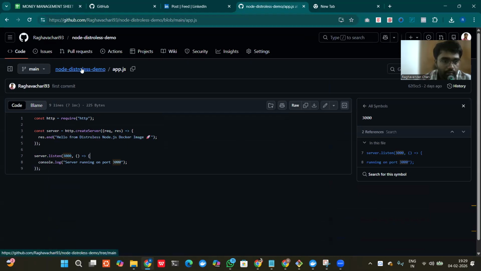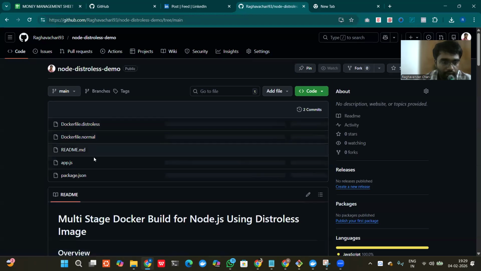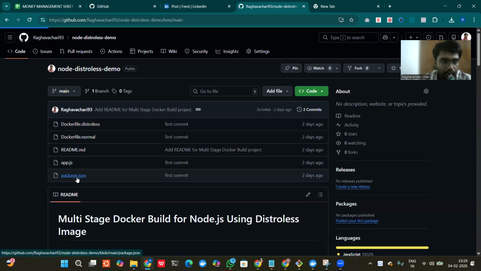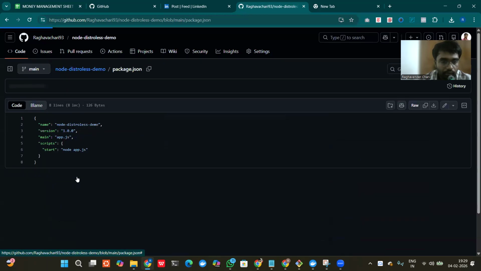This is a simple file. Then the package file: we have named it node-distroless-demo, the main file is app.js, and the version is 1.0.